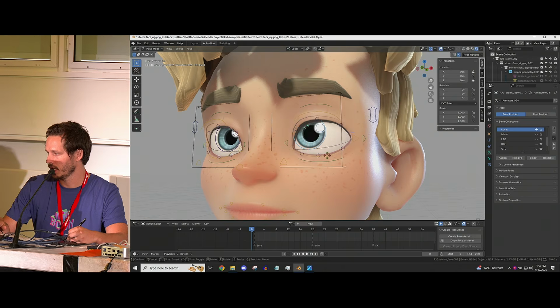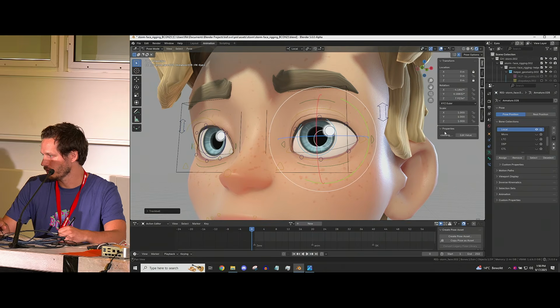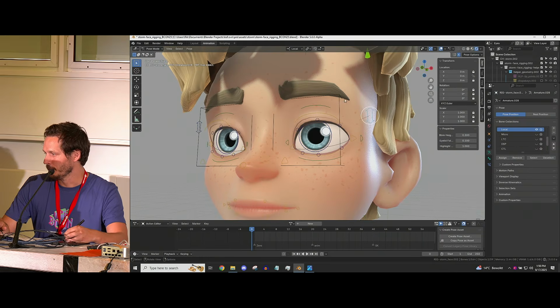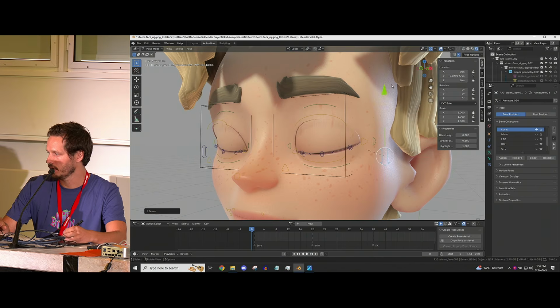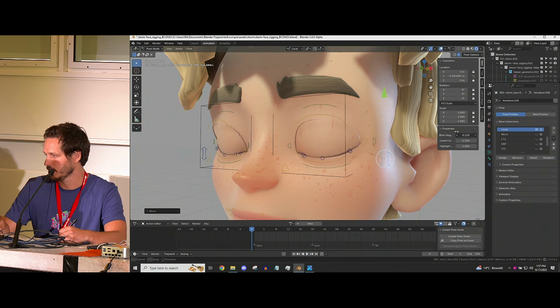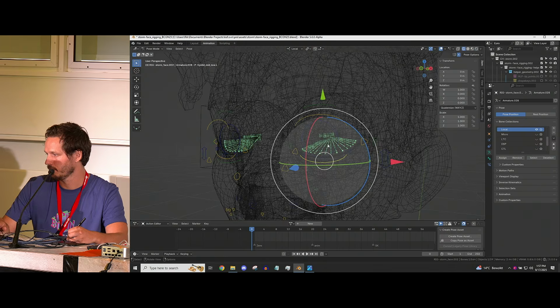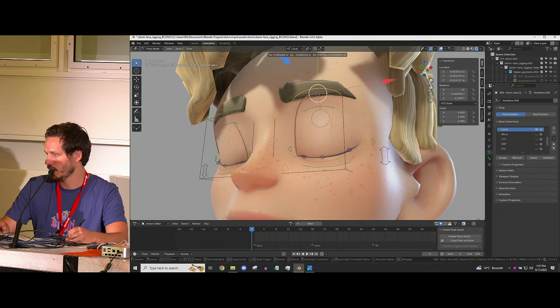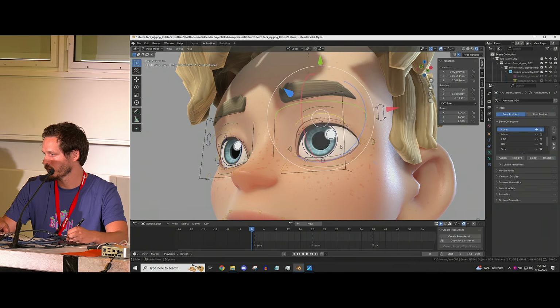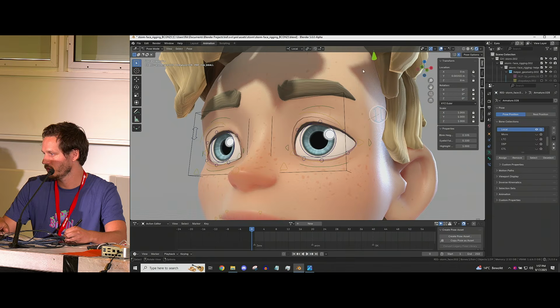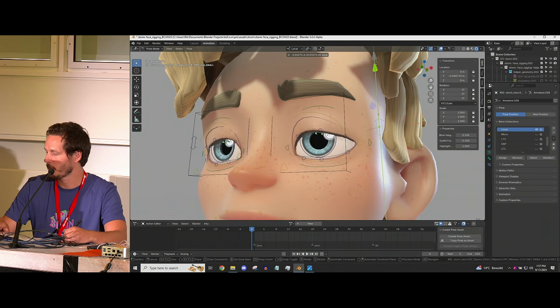So when we rotate the eye around, there's some automatic follow, and that can be, I think it's right here. No, it's not. It's right here in the auto blink. It's just an up and down slider, and that can also determine the height of the blink. Of course, when the auto blink is on and I pose the eye in a certain way, technically it should still blink to that middle point.